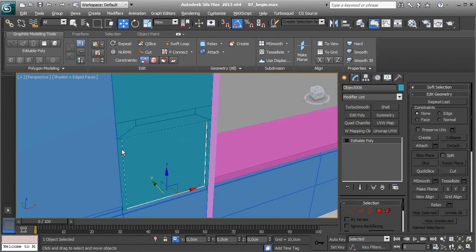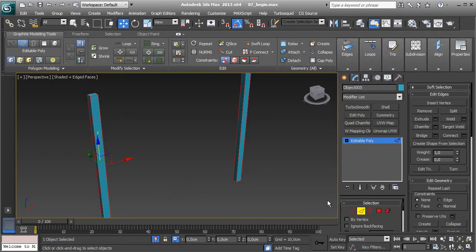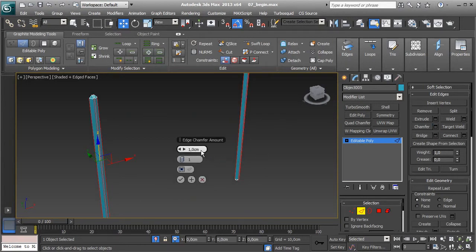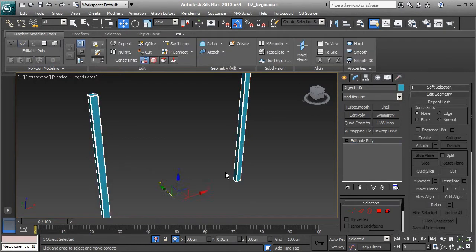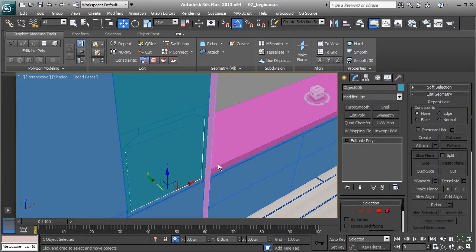Okay, and now these 2 parts, select all edges, 0.2 centimeters, and 3 segments. Okay, now we need to create a handle for our doors.